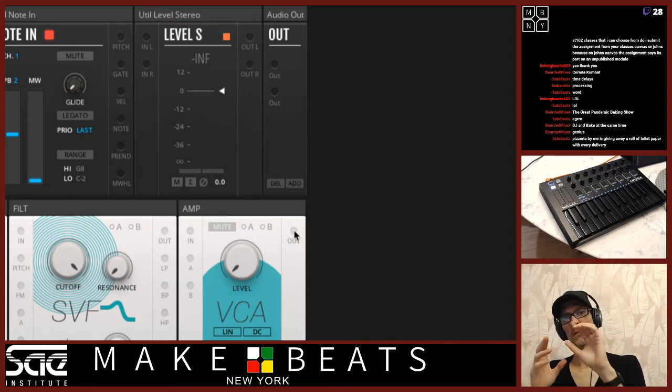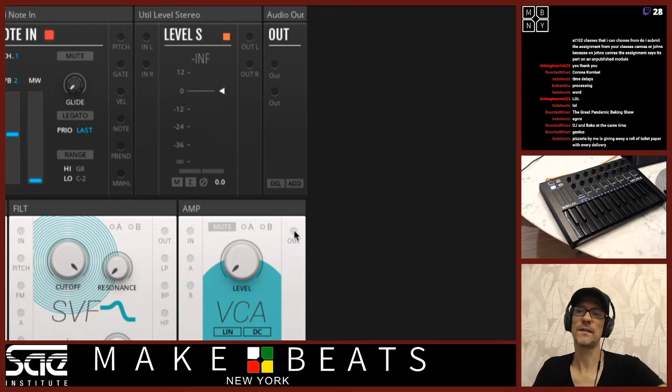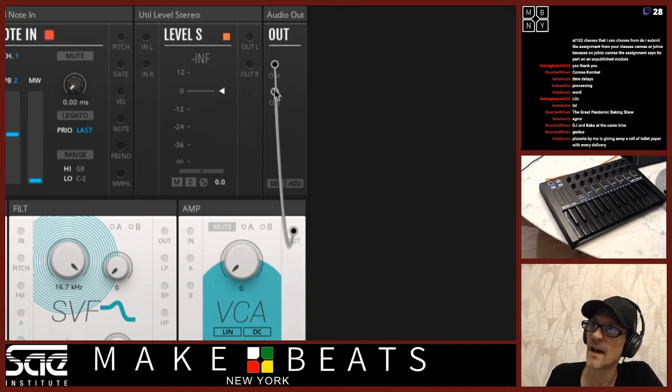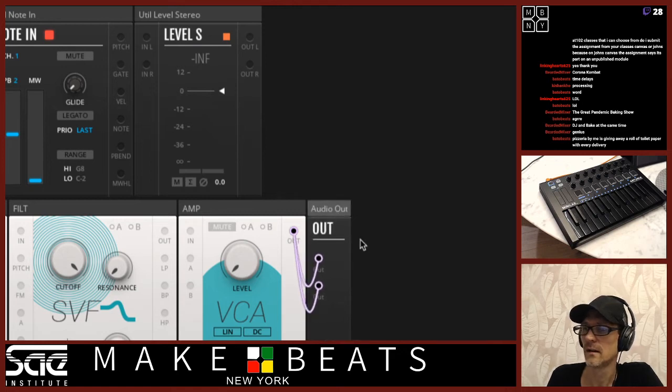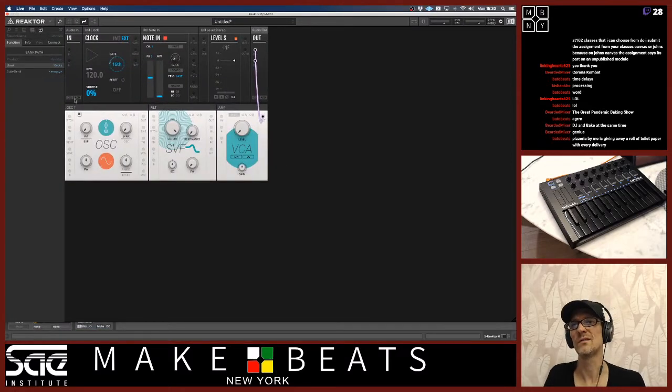So I can have one source going out to multiple places. And this is a thing that you can do with Reaktor really easily. You just click on the output once, and then you click and drag again, and it just connects out to both places. And if I move this over here, you can see a little bit easier how it looks. Okay, so I'm going to do that. Now, we do have the stereo thing here, which we don't really need, to be honest. We don't really need that right now.